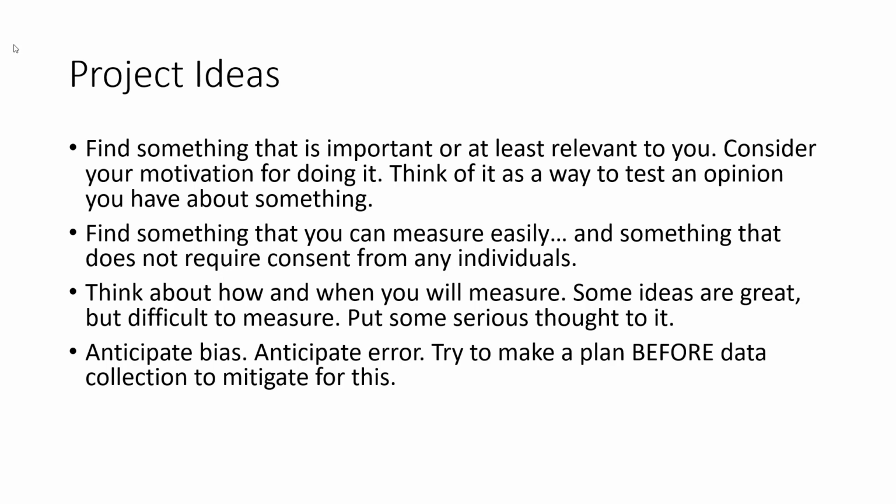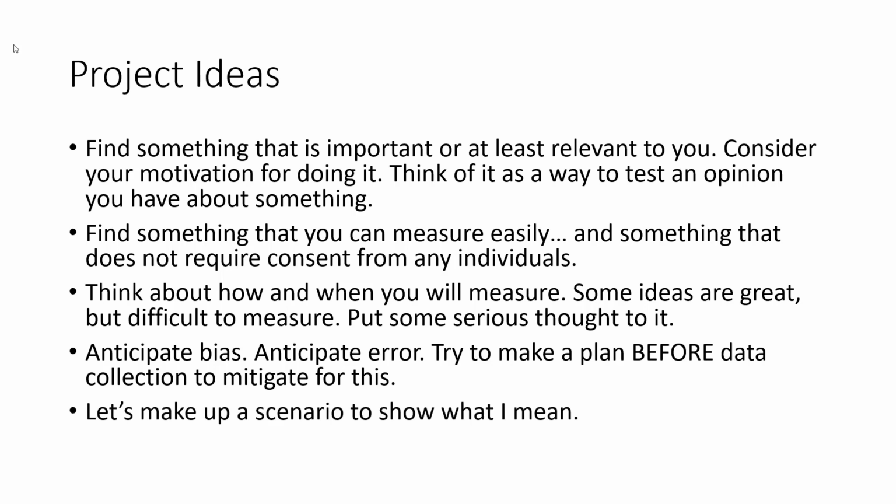And anticipate bias and error. Bias is when you ask your family what they think about how good your brownies are. They're going to tell you that they love you because they're your family, right? Or anticipate error. How could I mess this thing up? Or what possible mistakes could be made? And try to make a plan before you start your data collection to compensate for that.